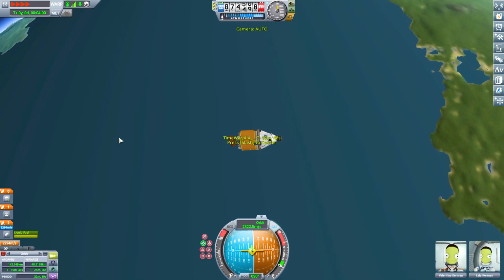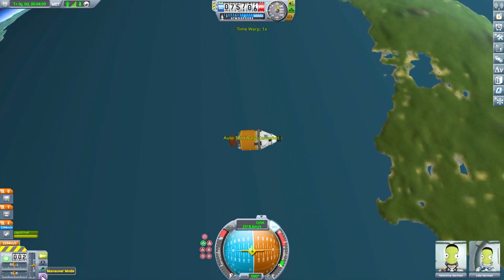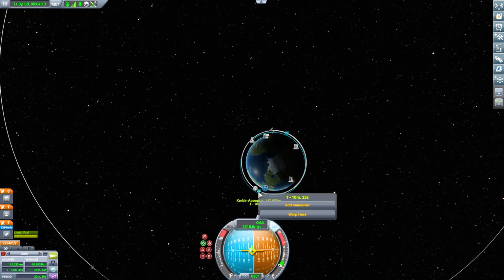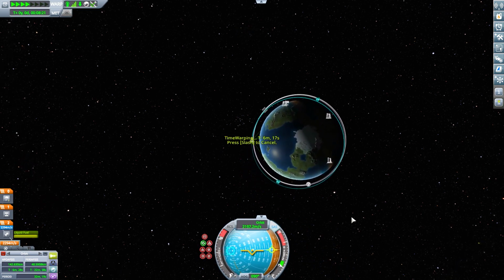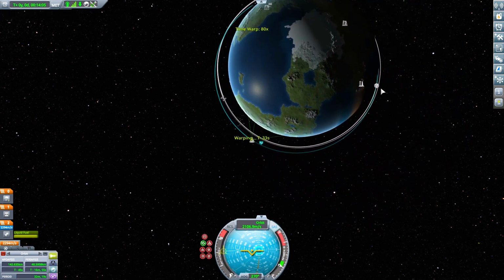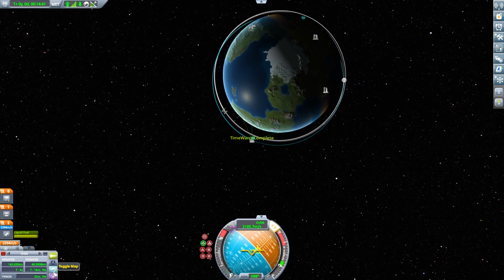Although we're actually in atmosphere, are we? No, we're not. Get out of that. Warp me there now. Come on, warp me there. Allow me to go there. Why will you not allow me to warp there? Warp there, thank you. So, what we're going to do is get ourselves into a slightly higher orbit. We could actually go even higher than this. We're going to circularize this one, and we're behind. Oh, we're behind. It's the worst possible position to be in.